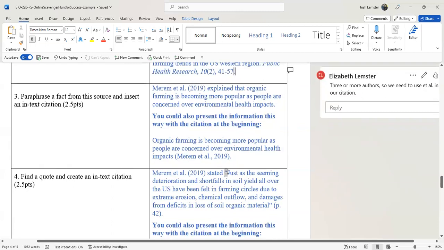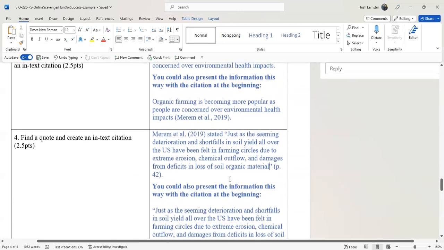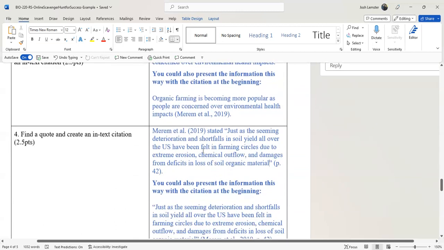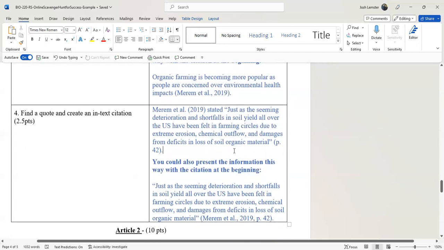So you can see here, I've got these quotation marks, which lets me know as the reader that this is a direct quote, word for word from the author. One thing I will say is, and a lot of students miss this, anytime, guys, anytime we are using a direct quote like this, we have to make sure that we include the page number. As before, I can present this 2 different ways. I can do a narrative citation here with the page number at the end.